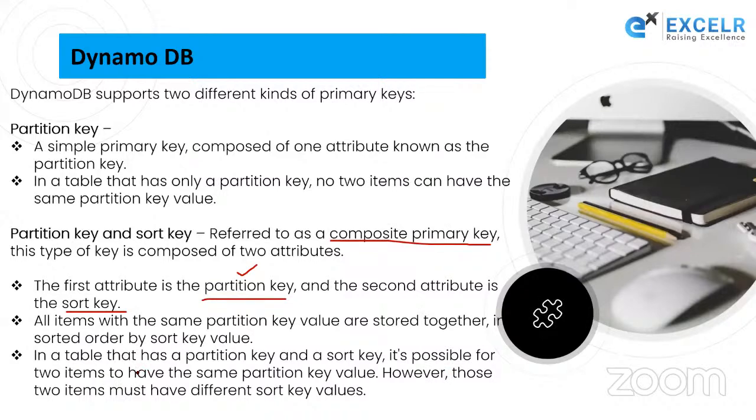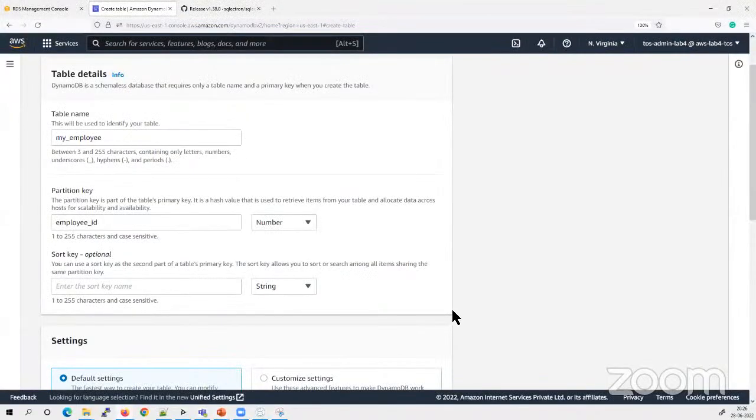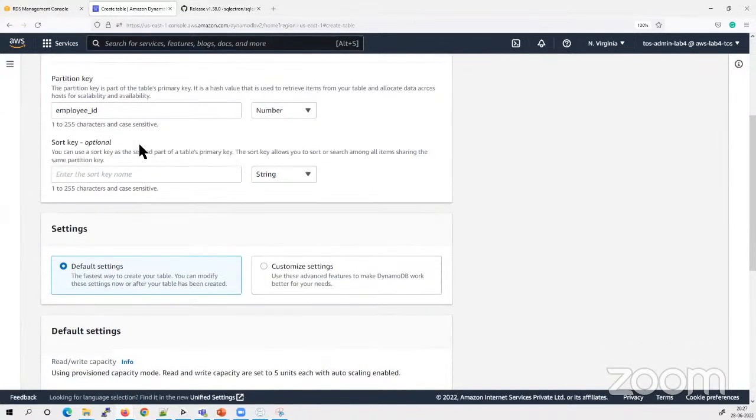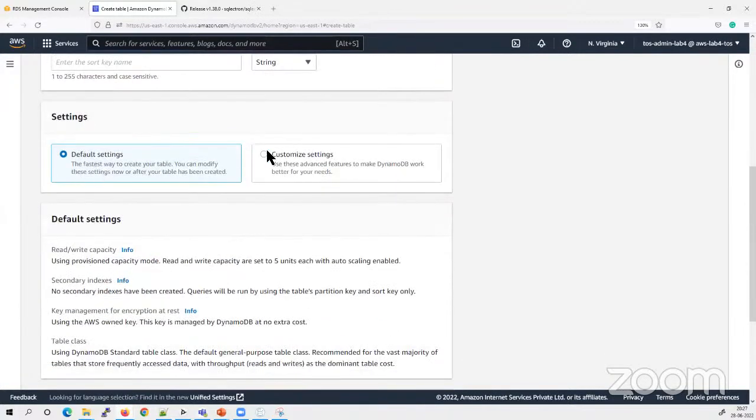Okay, now Bilal asks, why are you creating a table? I'm not really creating a table, I'm just creating the data for my database. It is not stored in the form of a table, so we have to do some kind of representation. I will show you how it is represented. But we are not creating any kind of table. It can take any form. So I am going to create my employee, and I can go ahead with the default settings or I can customize it.